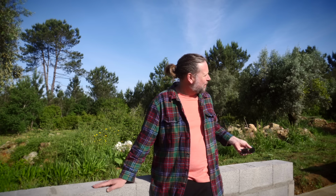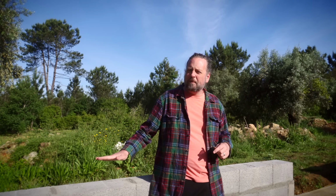Okay, here we are in my future kitchen. Obviously there's a lot of wall building being done. We haven't recorded so much of it. We've been very busy. Some of us have been a little bit ill. But as you can see, we're now 3 blocks high. Right now the plan is to complete the rest of the footings, to have 3 blocks high. And then what we'll be doing is switching over to the stonework. So we'll be cladding this blockwork with some stonework afterwards. Now we're very lucky, we've got some good weather now. And so I'm feeling very happy and motivated. So I think this week we'll get loads done.